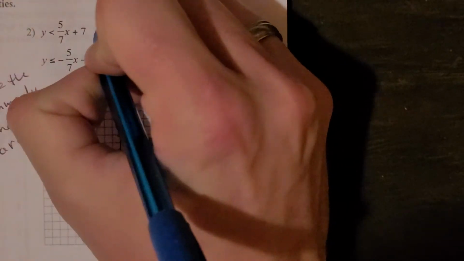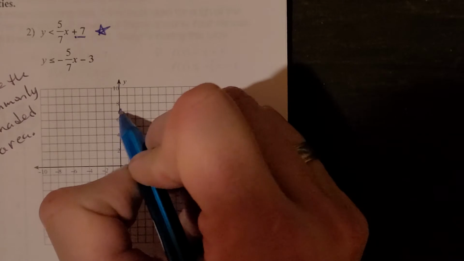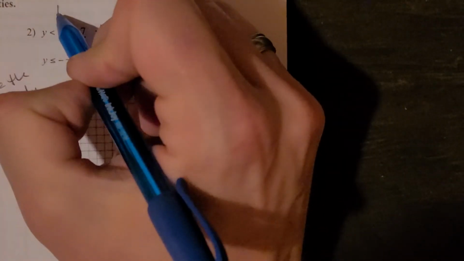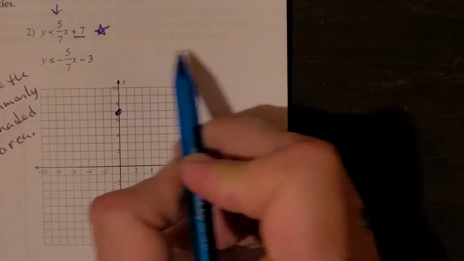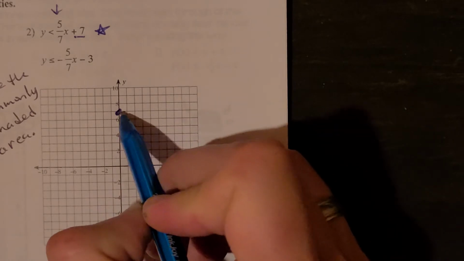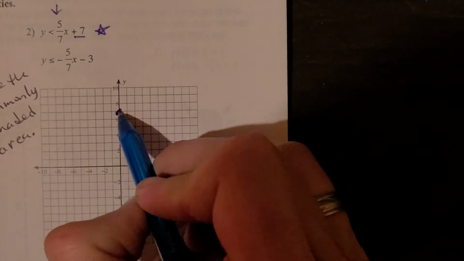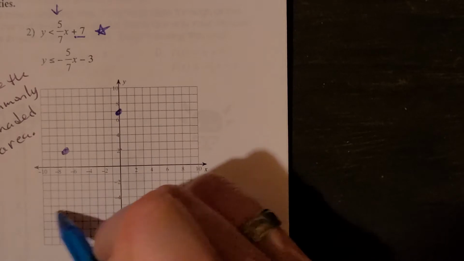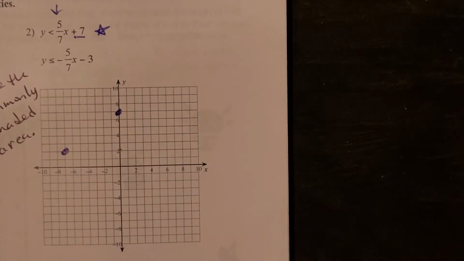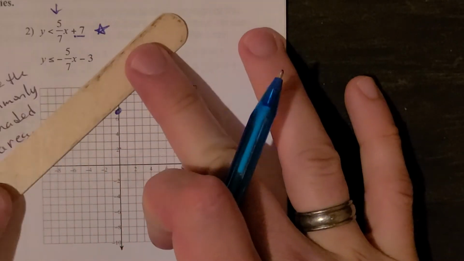I'm going to start with the top one. I'll graph it in blue. Looks like we're starting at our y-intercept of 7. And then the slope right here says 5 over 7, which typically tells me to go up 5, right 7, but I cannot, because that takes me off the graph. So instead of up and right, I'm going to go backwards. I'm going to go down 5, left 7. You could try again, down 5, left 7, but again, you'd be off your graph. Okay, so I only have 2 dots, but that's okay. We only need 2 dots to define a line.